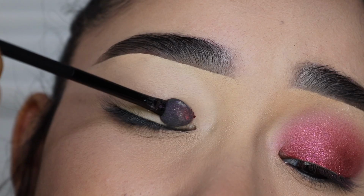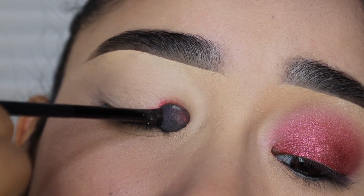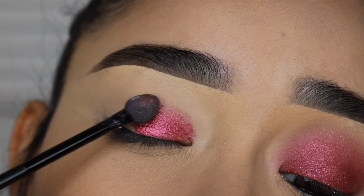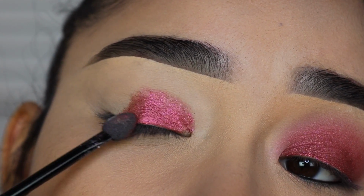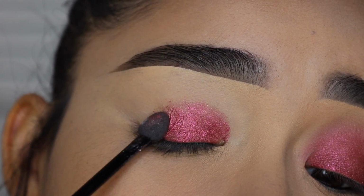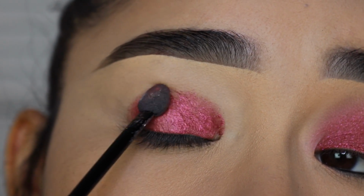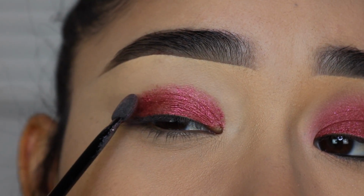As long as you don't put a lot, you just do a little spray on the brush, and then I'm going to apply it on my eyelid in tapping motions, making sure that the concealer is still creamy. You don't want the concealer to dry up because then the eyeshadows aren't going to apply nice. So you want to do this kind of quick and applying it on top of something creamy, either a concealer or a primer or an eyeliner. It's going to make the eyeshadow pop. Plus you wet it with a little bit of setting spray. That's going to pop even more. And these little sponges, like little applicators, whatever they're called, they apply the shimmery eyeshadows really nice. So I highly recommend that.